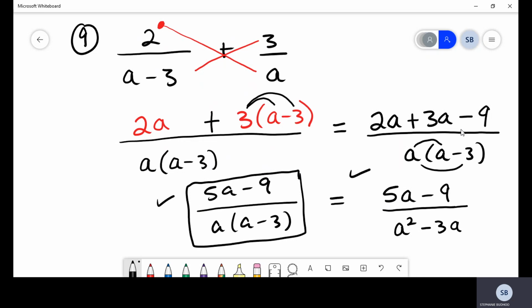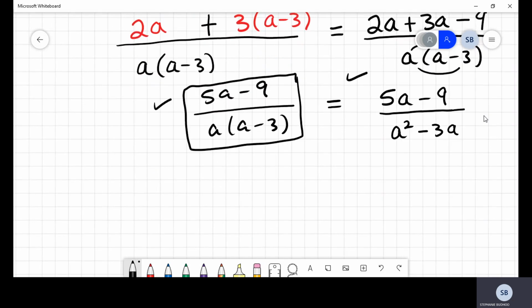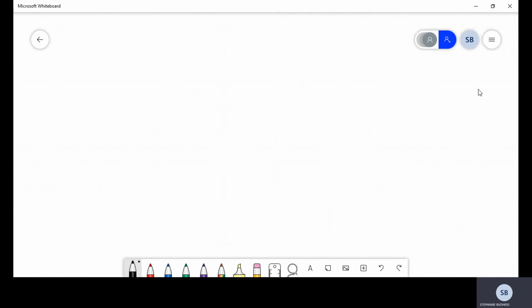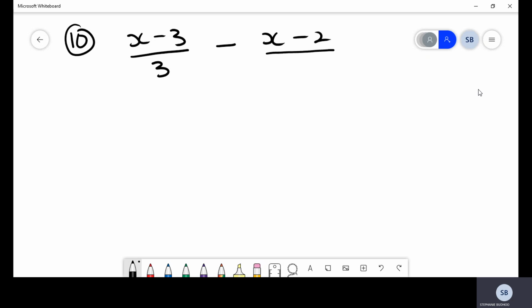Let's look at another example with these fractions. And there was a request for these fractions, which is the reason why I'm doing so many of them. A lot of my students wanted to see tons of examples on how to add and subtract algebraic fractions. So I'm just trying to do as many different variations of them as I possibly can here.